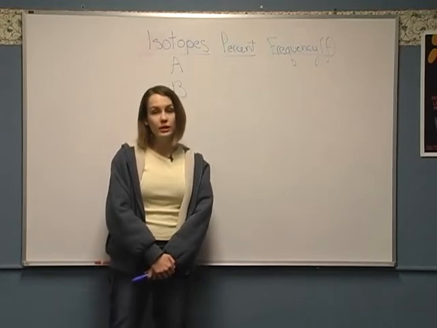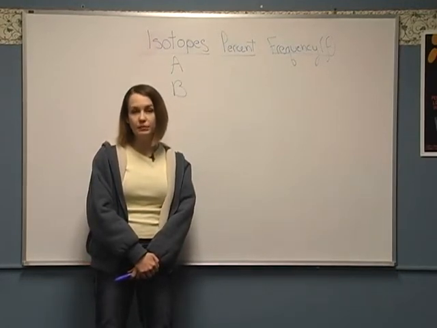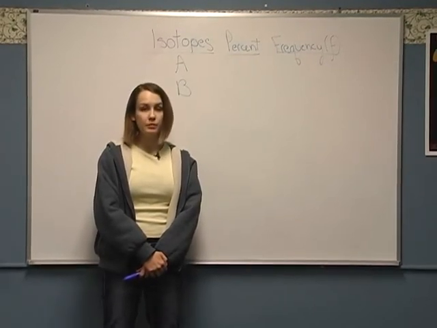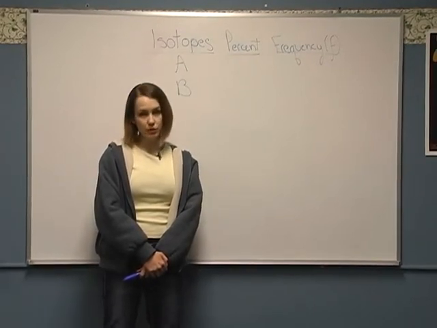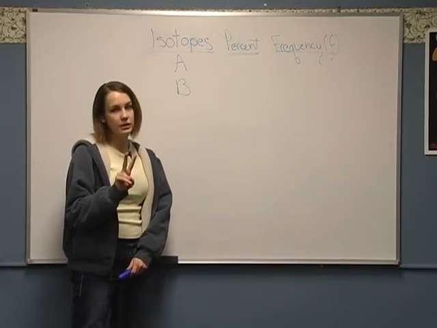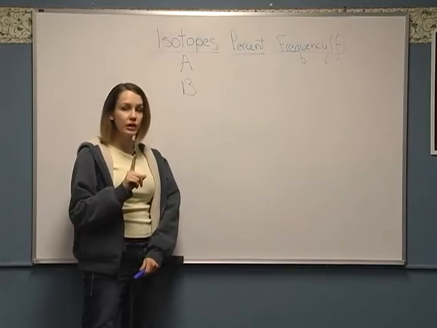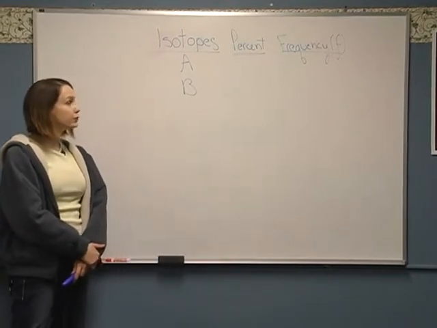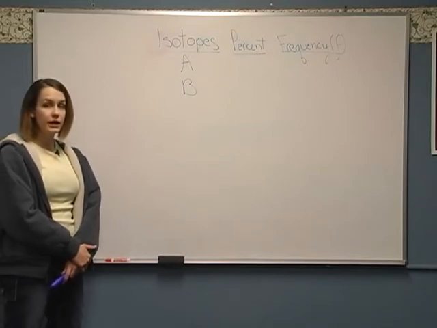In this unit, you've already learned how to solve average atomic mass problems. Today, you'll be learning how to use these types of problems with a systems of equations approach. In these types of problems, you'll always have two different types of equations. The first equation is quite simple. It simply has to do with the percent frequency of each isotope of the element.